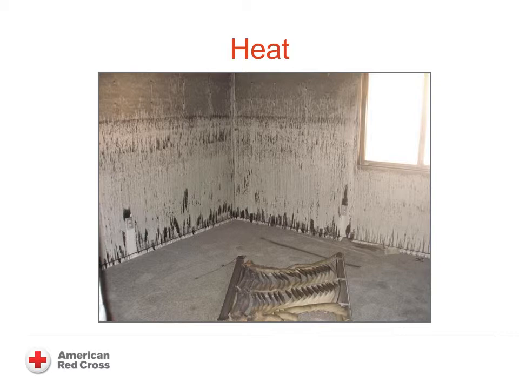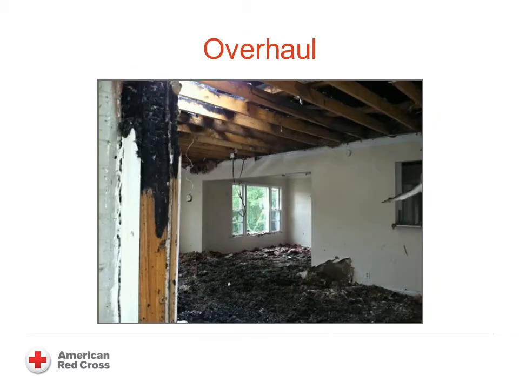You can say that the heat in this room was significant, even though from the picture that we can see here, the room was not impacted, at least in this perspective, from direct fire damage. They've got smoke, they've got soot, absolutely, but no direct fire damage, but still a considerable amount of heat took place in this room. And we'll talk again about how that's going to impact your assessments, particularly within a kitchen.